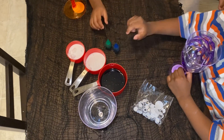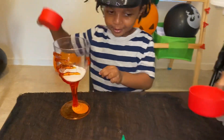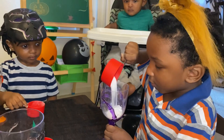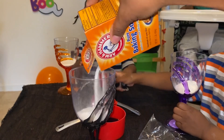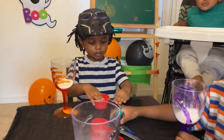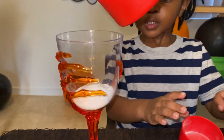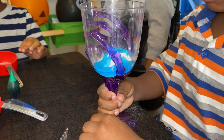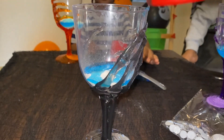First, we're gonna add the baking soda. Here's yours — pour yours all in your cup. Pour yours. Okay, yes, pour all in your cup. Whoa, good job Carter. Nice, pour yours all in your cup. All of it. You may give me a dance. Nice. Let me do mine. Oops. Alright, next we're gonna add some dish liquid. Mommy will pour, help you pour the dish liquid. Just a little bit, CJ. One, two, and then mine — three.